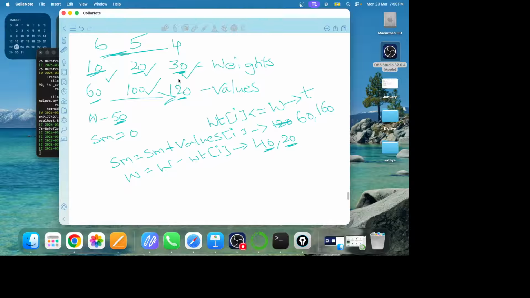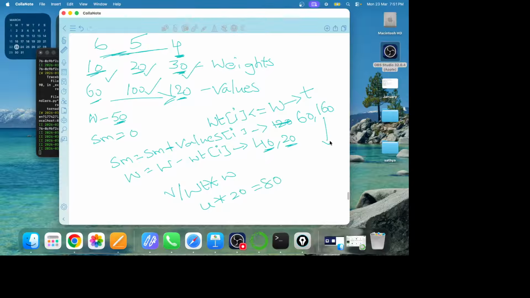On dividing, we get the per kg cost, value by weight. That one you need to multiply with the leftover knapsack capacity. On multiplying with the leftover knapsack capacity, 4 multiplied by 20, we get the result 80 here.